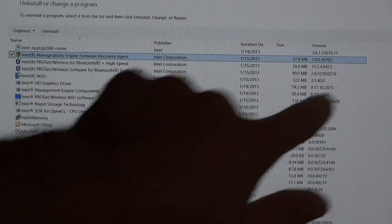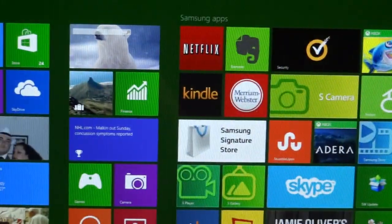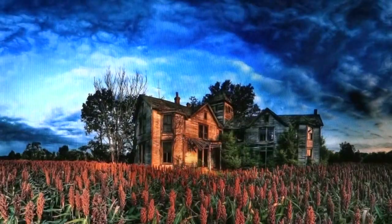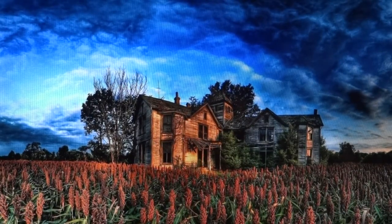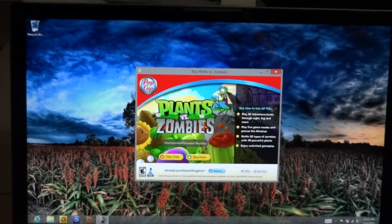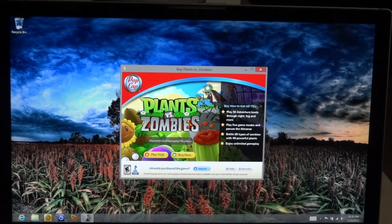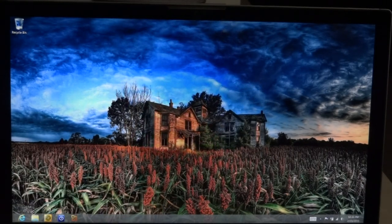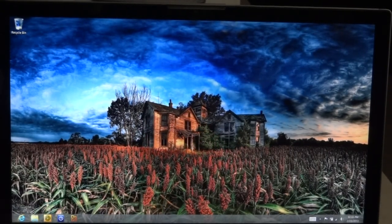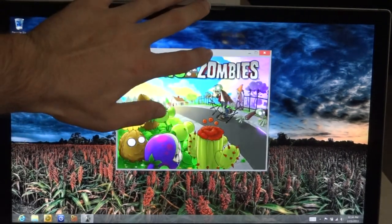Comes with Plants vs. Zombies installed. Pretty cool. So that means that I'll be able to do this. Oh no, I won't be able to do that. Go to the side, start, and see where Plants vs. Zombies is. There it is, Plants vs. Zombies. We could play it right quick. Let's see how Plants vs. Zombies plays, guys and gals, everybody. Oh yeah, let's just play the trial. I guess we can only play the trial. I told you I was going to do a little review, so I figured why not just go ahead and play a little bit of a game on this right now.